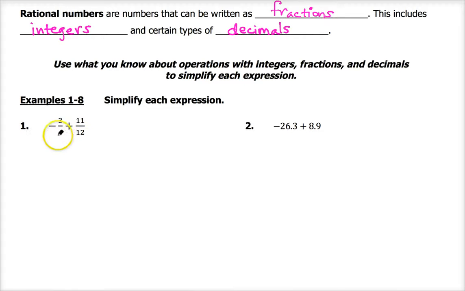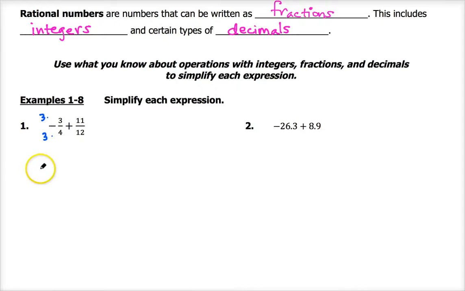So we're being asked to combine a negative fraction with a positive fraction, and if you remember anything about adding and subtracting fractions, you're required to have common denominators. So that's the first thing that we're going to do for this problem, is to get common denominators. So you have a 4 in the first fraction and a 12 in the second fraction. The least common denominator of 4 and 12 is 12. So you should multiply your first fraction by a 3 on both the bottom and the top.